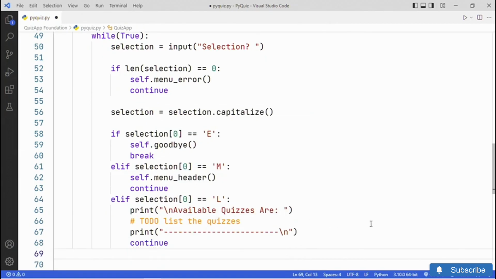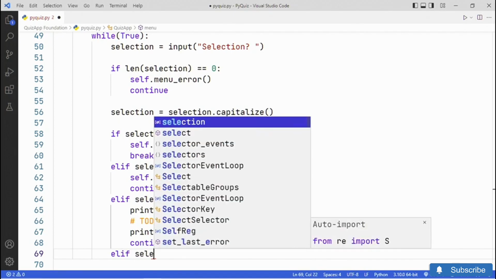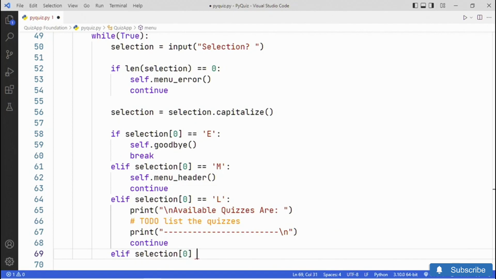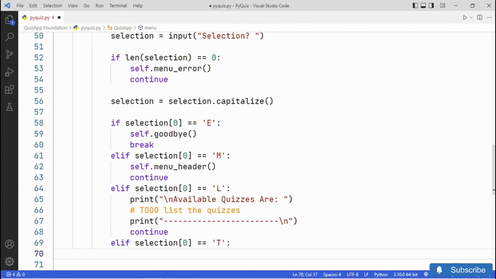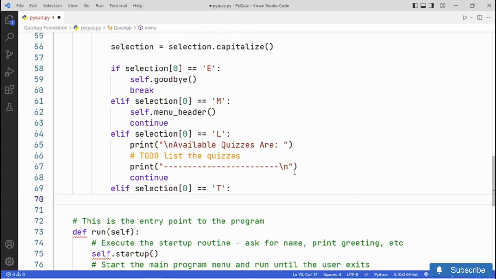And then finally, if the user wants to take a particular quiz, they can enter the T option. So we've got to check for that one. So if they enter a T, now in this case, we're going to ask them for a number, and this could result in an exception if they enter something that's not an integer.